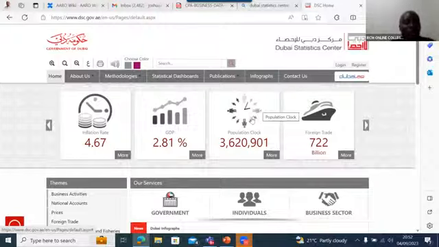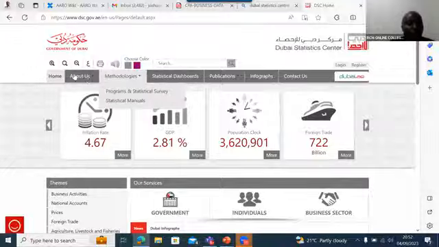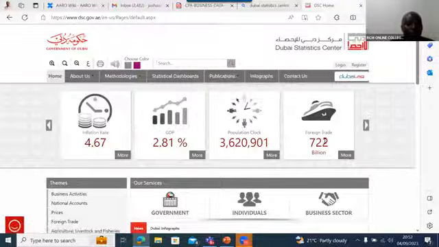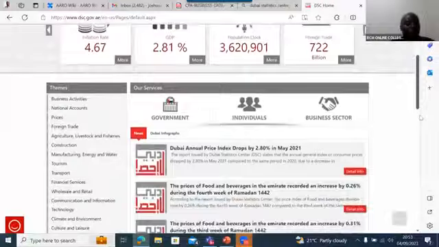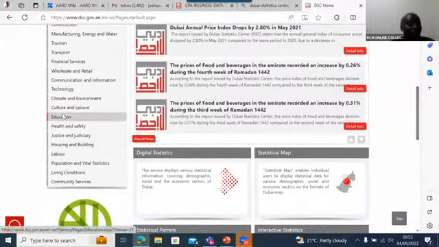And if you want to know more about this, you simply go and click there. So we have the statistical dashboards here. We have About Us. Who are we? Publications about Dubai. Do you want to contact us? Foreign trade, like now their foreign trade in terms of US dollars, we are looking at 722. What kind of business activities would you want to go and study there, or rather start there? Do you want something in education? They have done that for you already. So they are mining data every day.